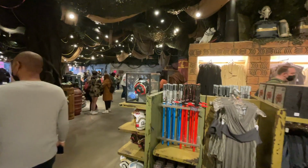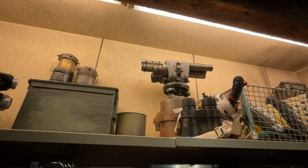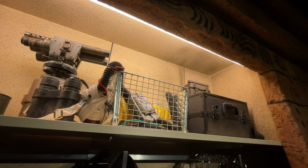It has the vibes of when you go to Hollywood or New York City, where they have that premium shopping experience where everything's themed and it's more about the experience than the actual shopping. They definitely captured that, which is, I think, very welcoming. Nobody makes junk look better. Yeah, love it with the top shelf. Always look up.